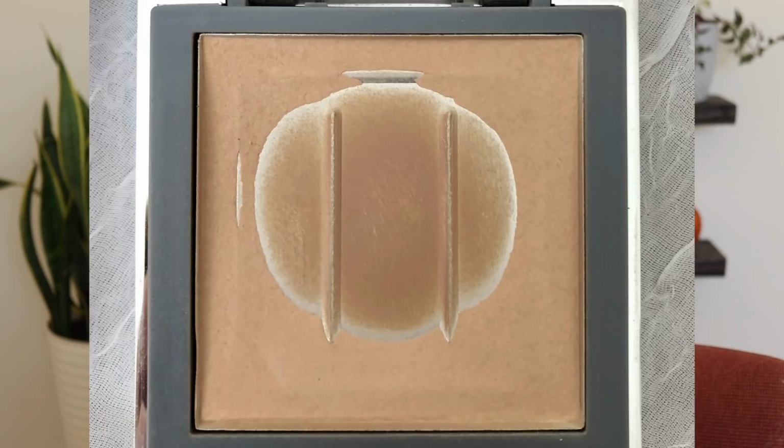I honestly don't love this powder. I think it can look a little bit heavy and powdery on my skin, and I prefer powders that don't look like powder, you know? So not my favorite. I have to use a pretty light hand with it. I'm excited to be done with it, but at the same time, it's fine. It's just a powder. I love the Healthy Foundation that is also part of the Healthy line, but I don't love the powder as much as I love that foundation.